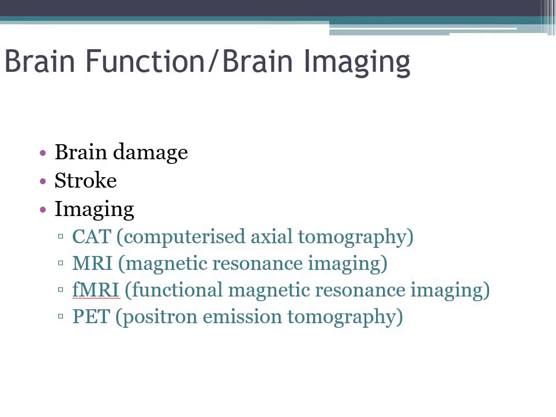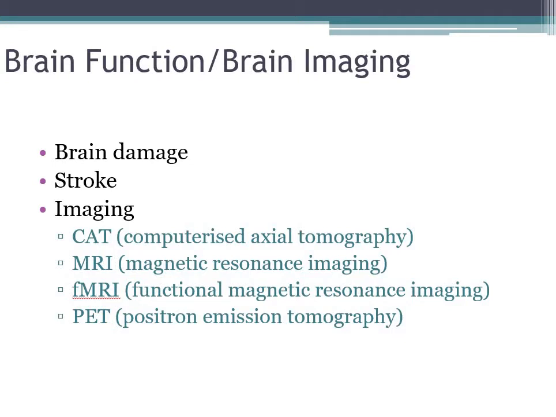So one of the reasons we do this is we want to detect, generally, brain damage. So this could be a contusion, this could be a tear, from some kind of impact, could be some kind of genetic abnormality. But more common examples are things like strokes. So a stroke is ischemia, so it's a lack of oxygen to a part of the brain. And similar to a heart attack, it's often via a clogged artery or arteriole.